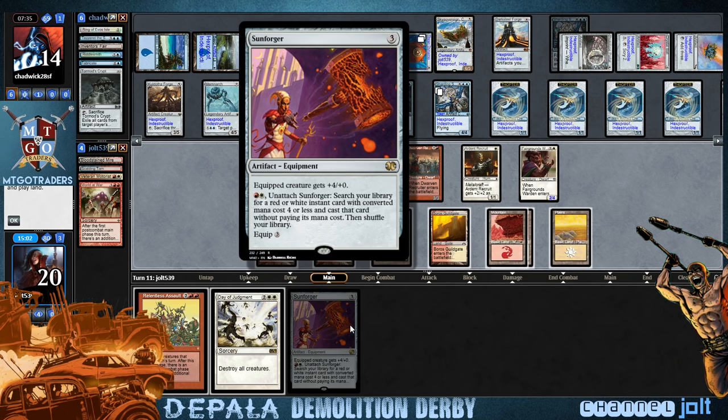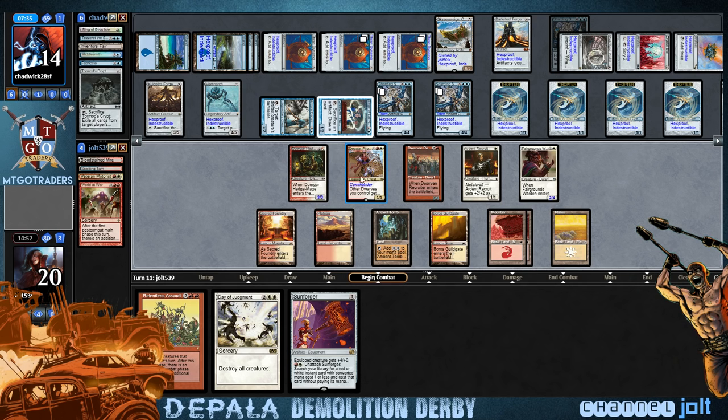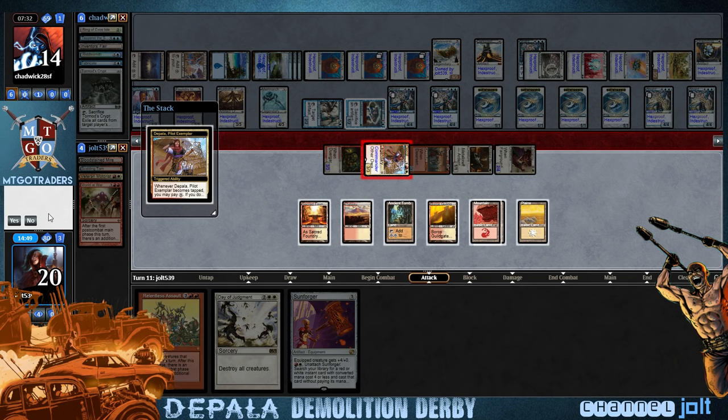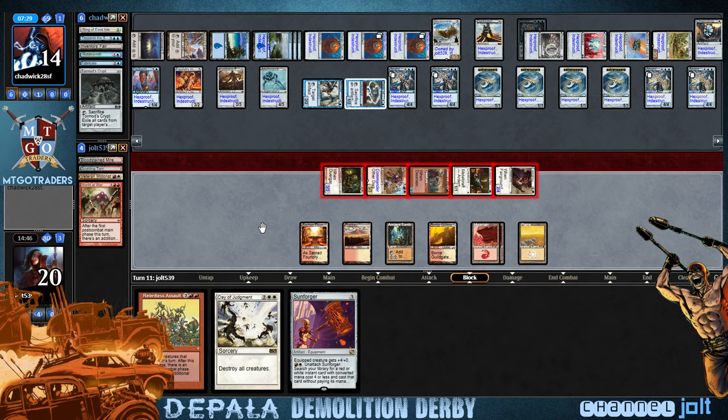Looking at 3, 6 to equip. 1, 2, 3, 4, 5, 6. Unequip. Yeah, we wouldn't have enough for Relentless Assault. Alright, so we're just going to go and swing in right now. Once again, we have no front tire. Radiators leaking. Engines overheating. We're just going to swing in now. We're not going to pay for Depala right now. We're going to make our last stand. We're going to make our last little dwarf stand over here.